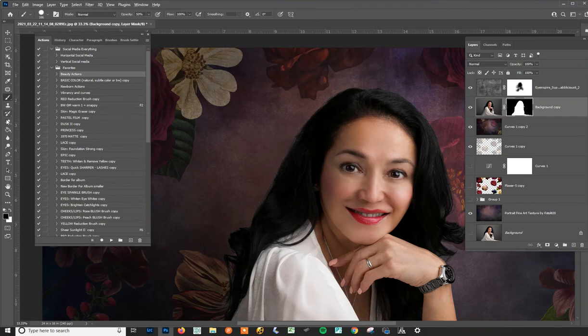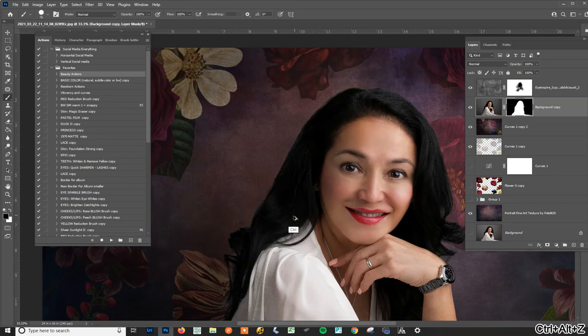Let's go to the brush tool. Let's go to 100% and let's remove those little edges, so it looks like a better transition.